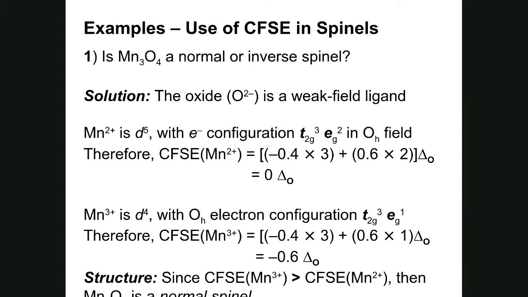Right. So, but in any case, look at the example that I have. Example 1 is on the manganese oxide spinel. This comprises MnO and Mn2O3. So it's a combination of 2 oxides.